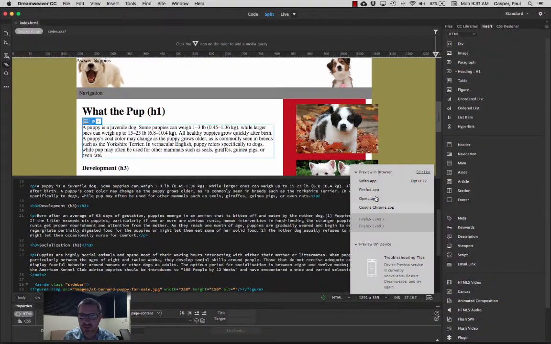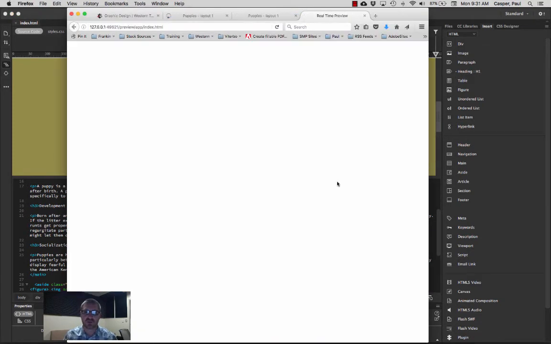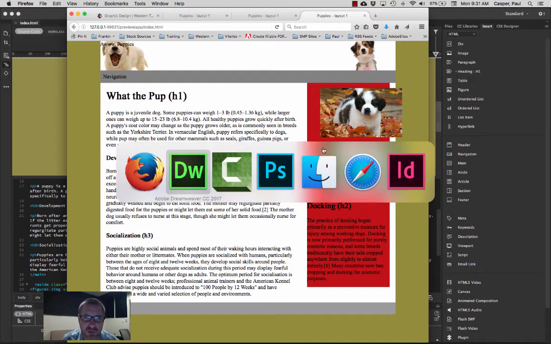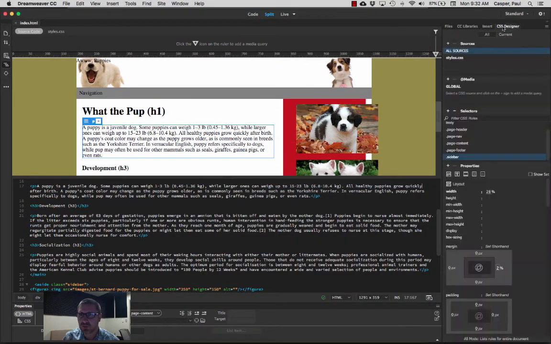So we're going to test this in Firefox. Save it. And Live View is actually being more realistic with us. So what we got to do is take the automatic margin that comes with the figure, and we need to tell it to be 0. So that's what I'm going to do. So in Dreamweaver, I'm going to my CSS Designer panel. Now I'm going to hit plus to add a selector, and I'm going to target the figure.